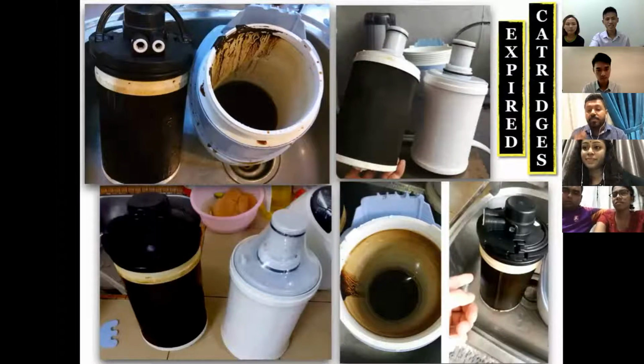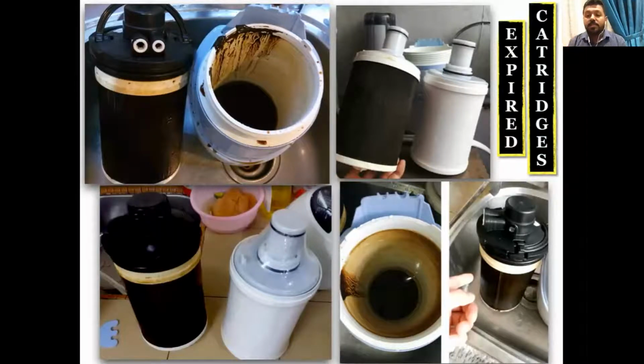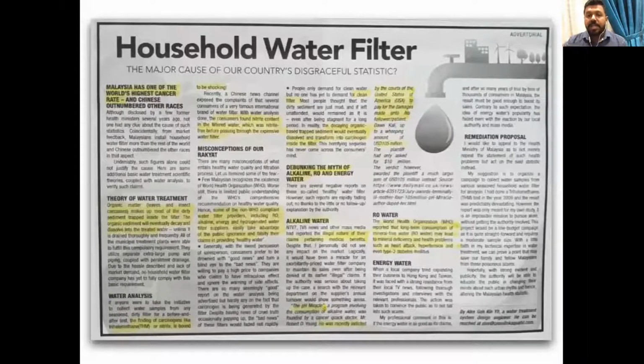Because when you have drinking water without minerals, this water becomes hungry water, which now scrapes minerals from your bones. Now this one goes to your kidney, starts to process, and all this calcification happens and starts to form kidney stones in the long term. So anyway, the video that I sent, watch it again. But these are some of the expired cartridges where we changed. And this article sums up everything that I was saying.